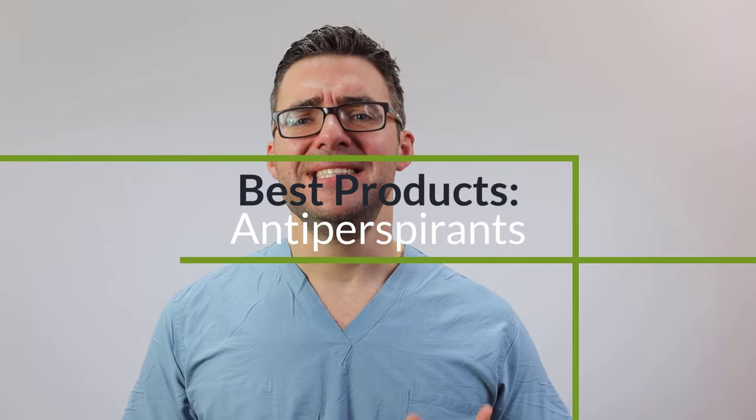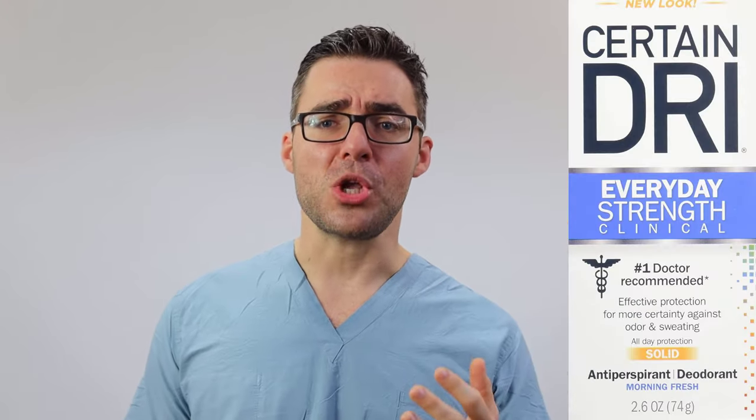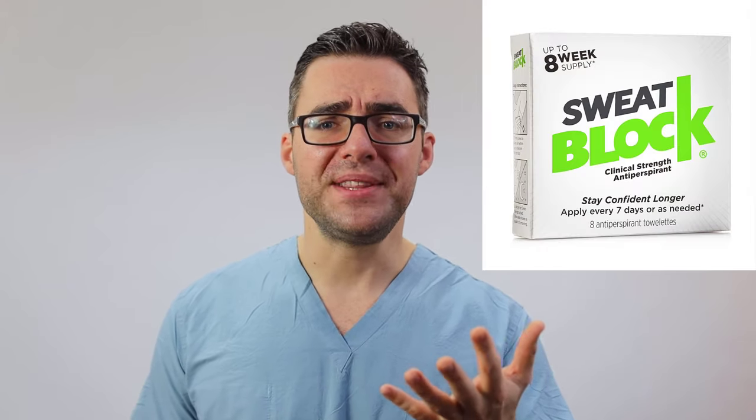Antiperspirants for your feet work exactly like antiperspirants for your armpits. Don't go with a deodorant — a deodorant just masks the smell. The sprays need to be an antiperspirant. The aluminum compound within antiperspirants is key. They cost about $5 and are non-prescription. You can get a spray or roll-on powder at your local pharmacy or order online. Apply it in the morning or the night before — this will significantly lower your sweating. Less sweat means less bacteria and fungus on your skin.